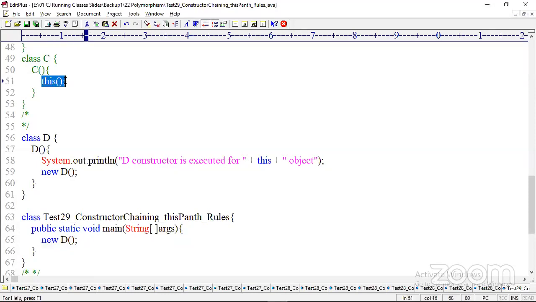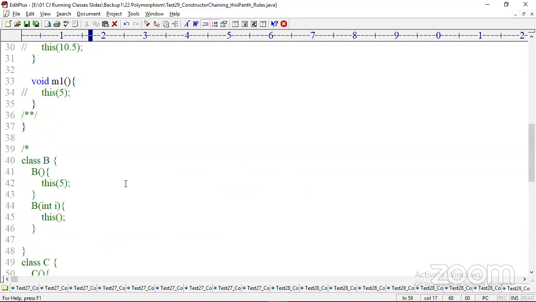So here the compiler knows this keyword-wise. If you call the constructor with the new keyword, it is a recursion, but the compiler doesn't throw an error, because from the compiler's point of view a constructor must be called for a new object, and you are calling for a new object, so no problem. So these are the rules about this keyword. Everyone understand, I hope?